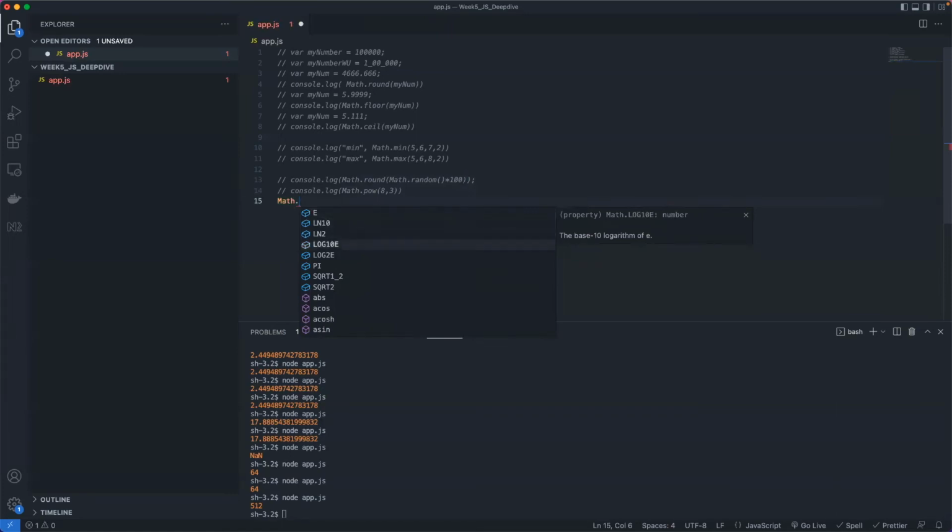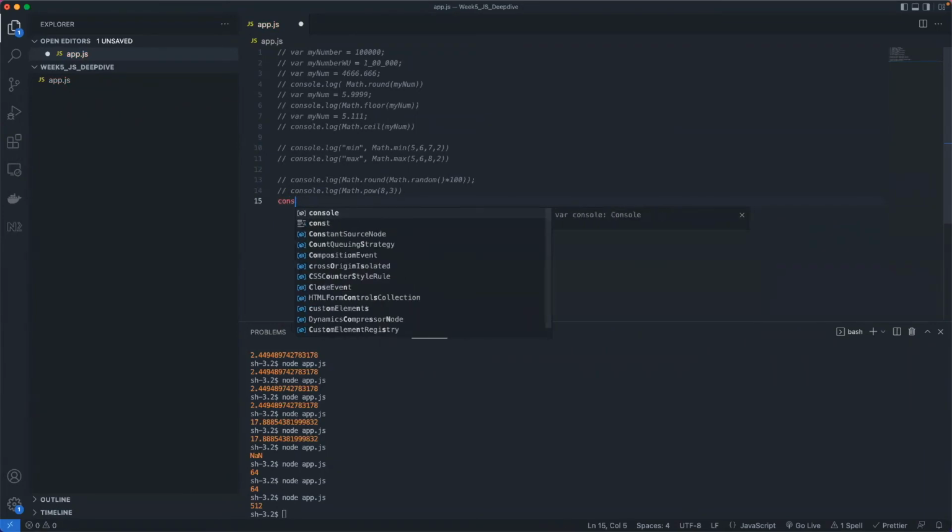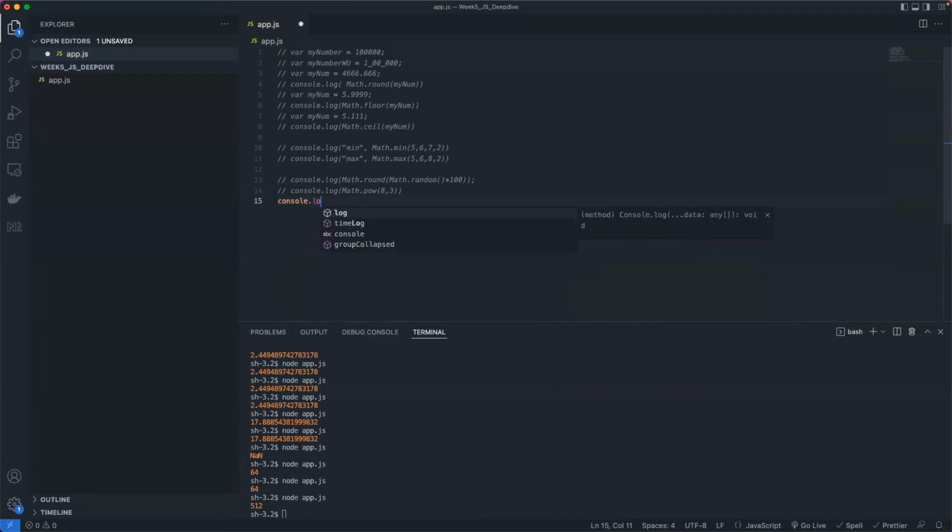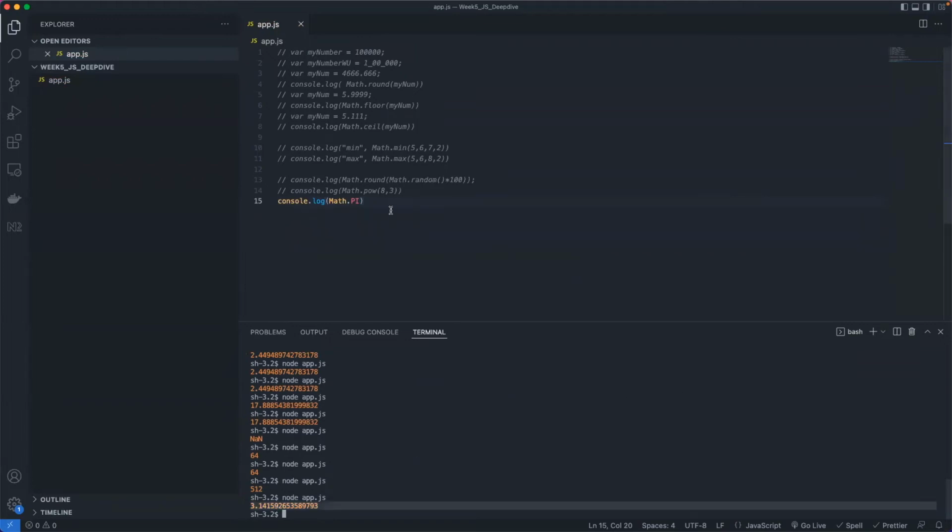You can do logarithms. You can find an exponent of a number with Math.exp, Math.log, log 2, log 3. Math.pi is a kind of data that gives you the pi value. So if you are doing something with geometry and circles and you ever need pi, you can get the exact pi number using Math.pi.